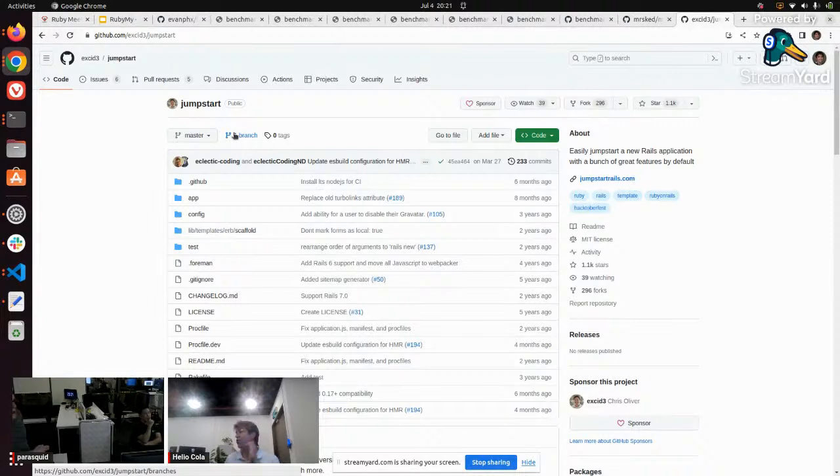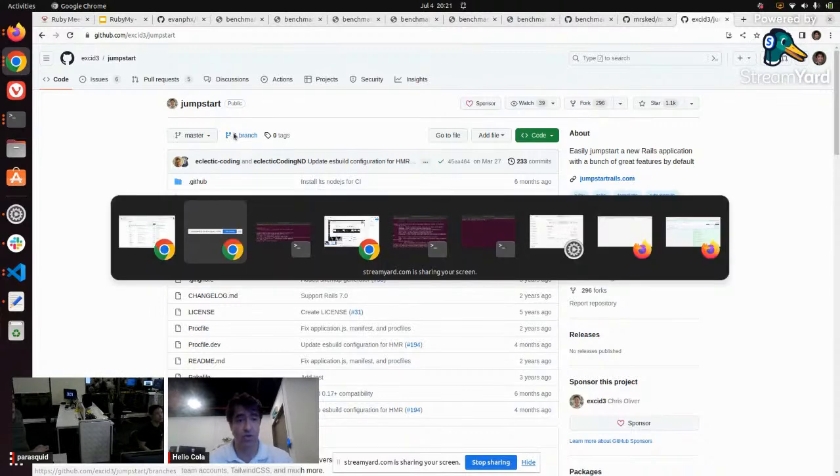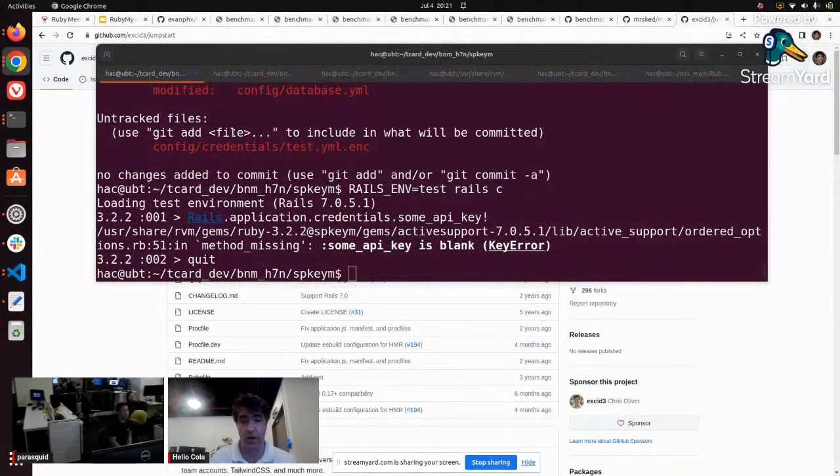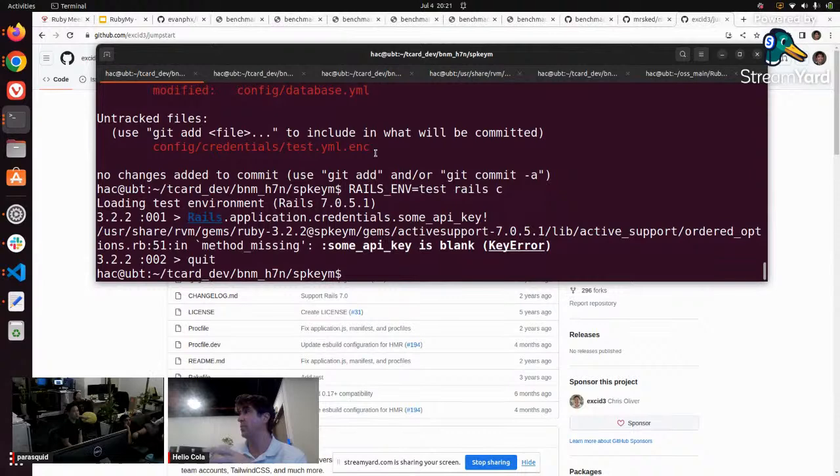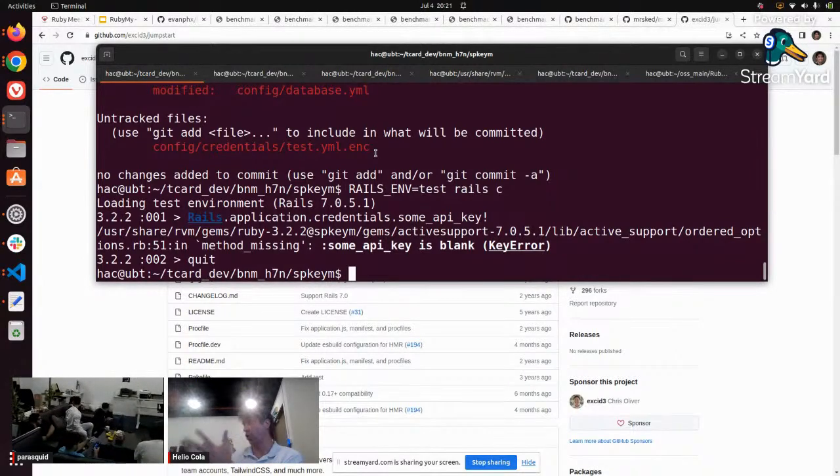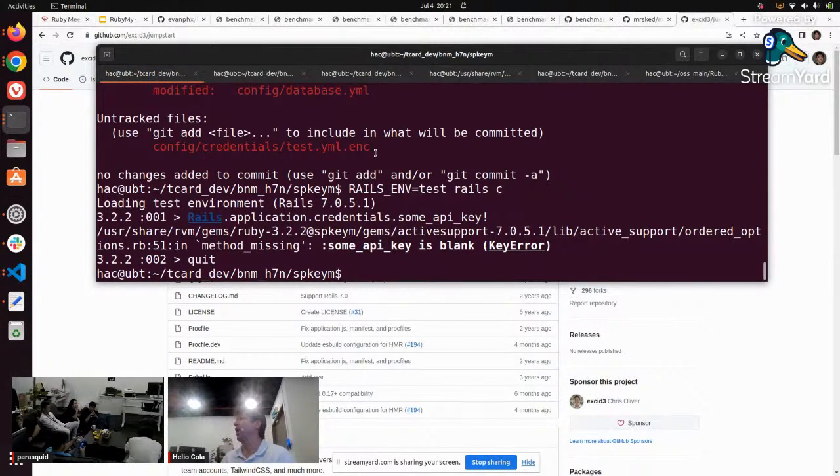You have to manage your credentials over here now, right? So if you have a specific one for production, you don't want to use the global. This application is using the global for the production environment because I didn't set a specific one for production.